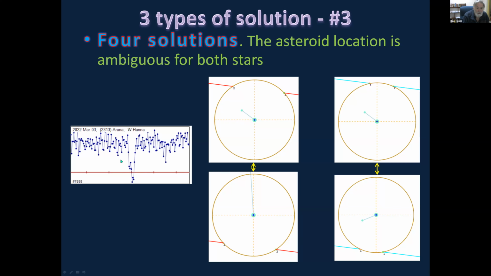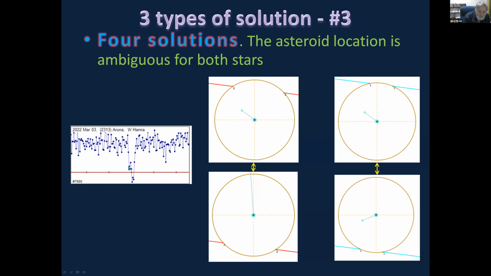Now, in analysing this, these two plots are plots of the primary star. So that's the chords relevant to this event here. And you can see that chord could be on that side of the asteroid, or it could be on that side of the asteroid.